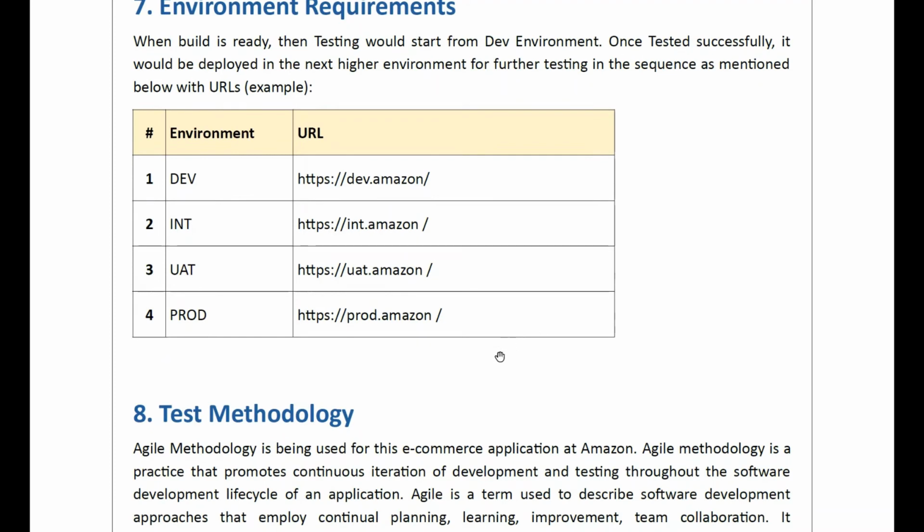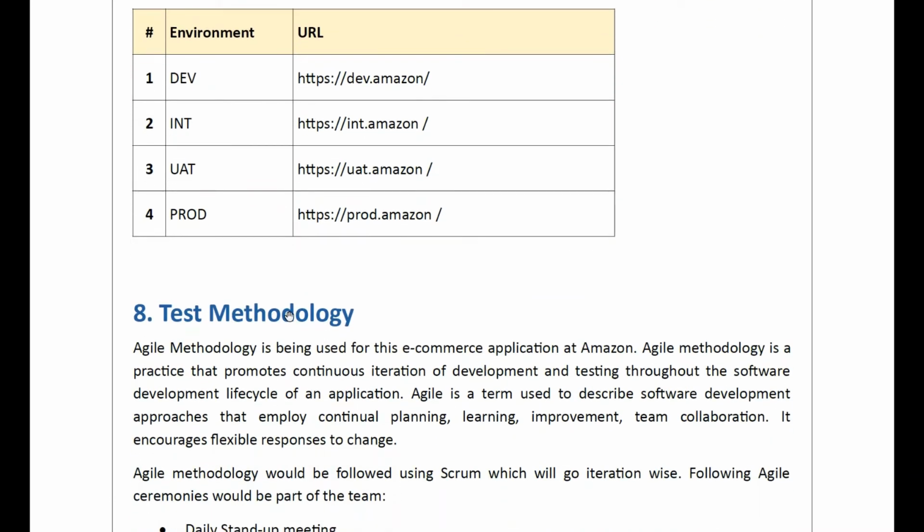We have many methodologies in the market, and it depends upon the company which methodology they choose. For this test plan, the test methodology used for this e-commerce application at Amazon is Agile. Agile methodology is a practice that promotes continuous integration of development and testing throughout the software development lifecycle of an application.